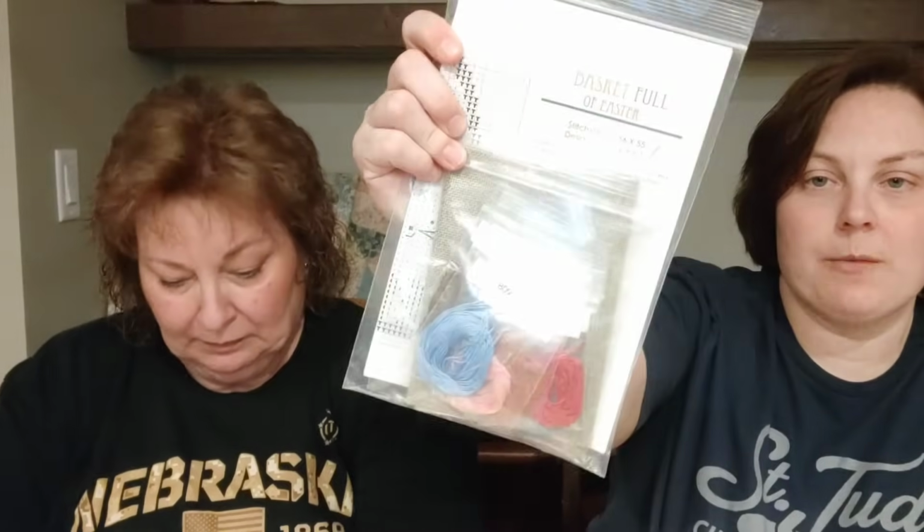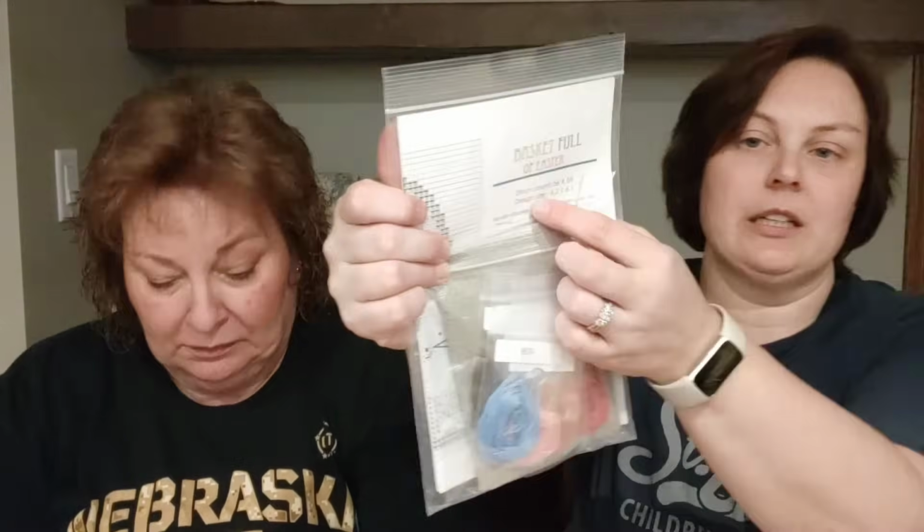What count is that? I can't remember. I believe it's an 18 count. So it's more the chunky stuff, but it's really cute. Like Mom said, it comes with the pearl cotton and the linen itself. I have done it both ways. I've done it as kitted, and because they have DMC equivalents on them, I've also pulled DMC and done it that way as well. When you buy it, you will get the whole kit, but if you want to change it out and do your own DMC and your own fabric, you can do that too.